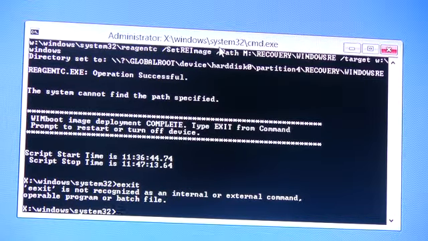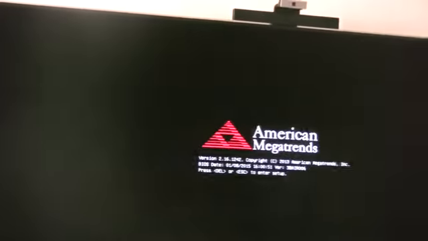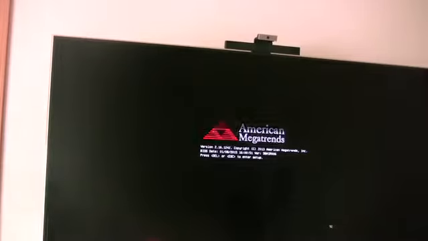Oh, I typed E two times, so EE exit. Exit. Now the box is resetting, and Windows should start reinstalling.